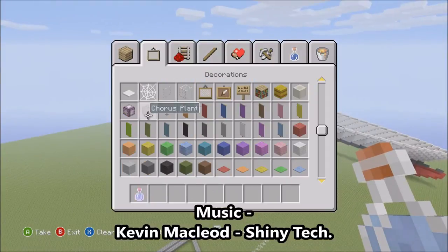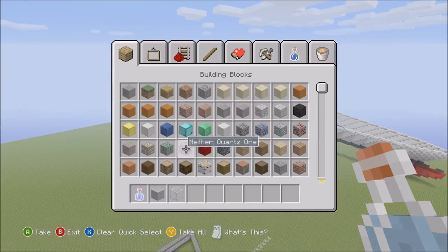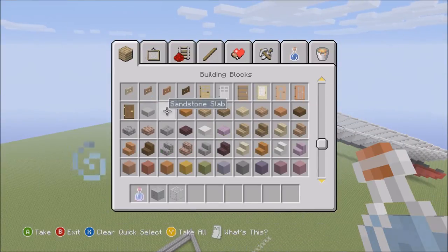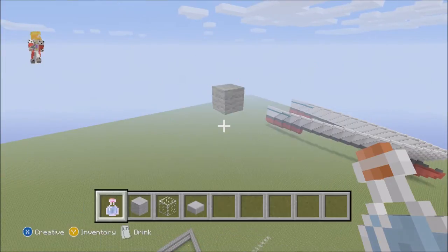First of all, you can choose whatever color you want. I'll be using some light gray wool. You can choose whatever glass you want. I'll be using some regular glass. I recommend stone slab, and that'll be it for now.